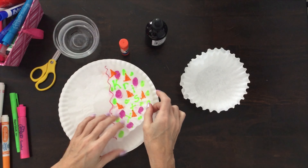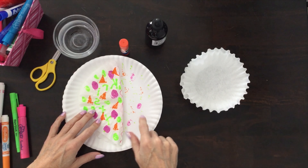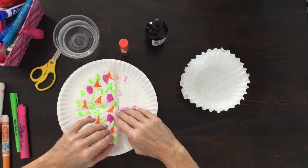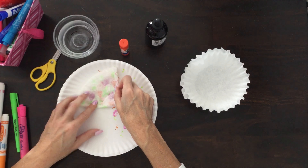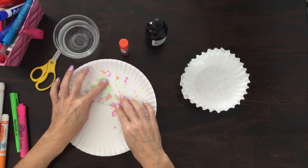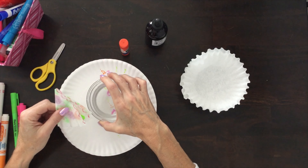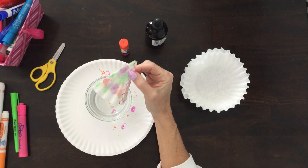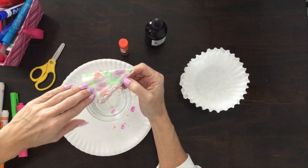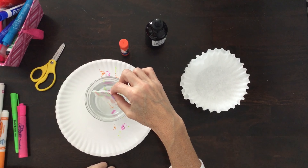This one I just colored half of, so now I'm going to fold it in half. It's a good thing I used a plate — look at that, it would have gone on my table. I'm going to fold it in half again and one more time. Now I'm going to show you the method for using a bowl or a cup of water. Coffee filters are very special: if you just get the bottom wet, the water is going to move all the way up to the top if you wait long enough.